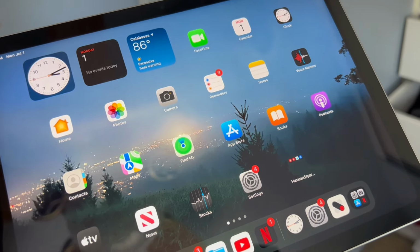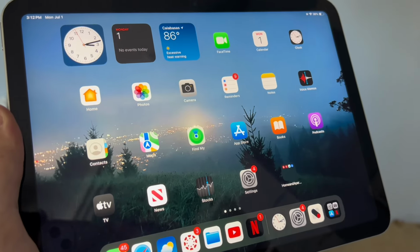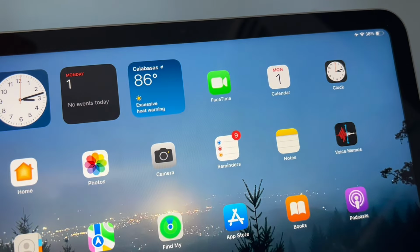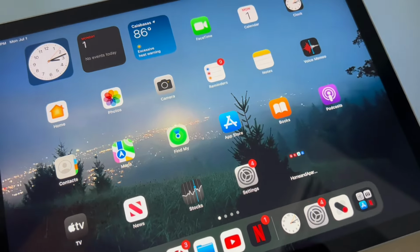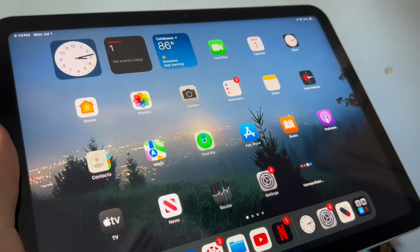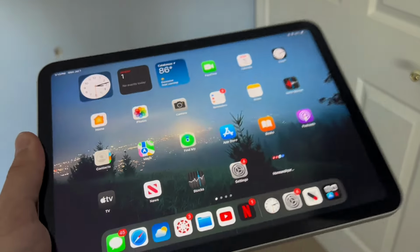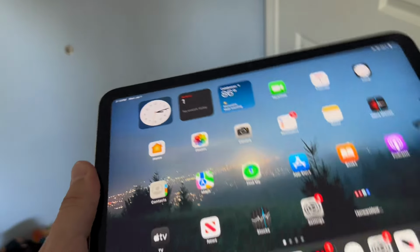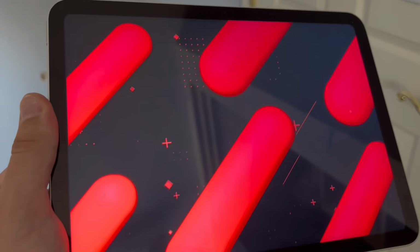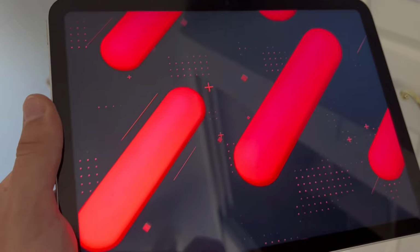So how does it look and how do I feel about this display? For the price, this is an amazing display. It has barely any bezels. It's very bright, even in bright daylight, and even though it's only 60 hertz, it feels ridiculously smooth. This big display panel is great for writing notes if you have an Apple Pencil, as well as watching any kind of YouTube or Netflix videos.